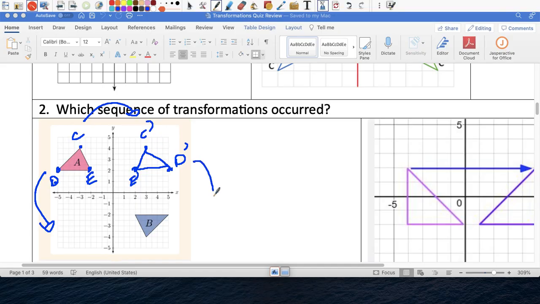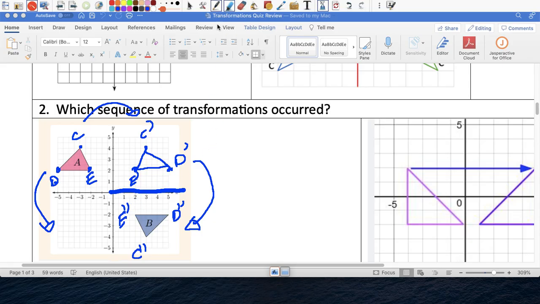How do I get this triangle to become this triangle? Oh, definitely a reflection, right? Because this would be C double prime, D double prime, and this would be E double prime, because that's the second image, right? So, and let me just confirm, make sure that point E is 2 units away from the line of reflection, which is the x-axis, right? Here's my mirror. Point E is 2 units away, and E prime should also be 2 units away if you count.